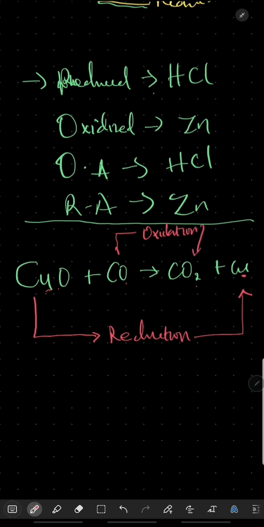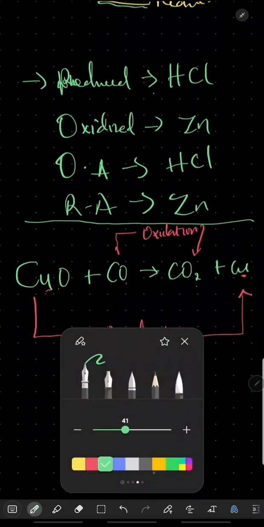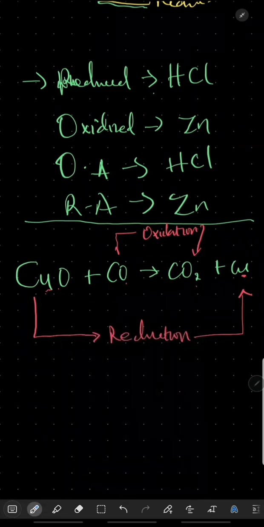Now another way to understand this, like I told you, redox has many reasons. Now look at it. Here it is copper 2, right? Copper 2, so it means it's plus 2 here. Here copper is standing alone, the oxidation number is 0. So if the oxidation number moves from plus 2 to 0, it means it decreases, and the decrease in oxidation number is what? Reduction. Have you seen another reason?